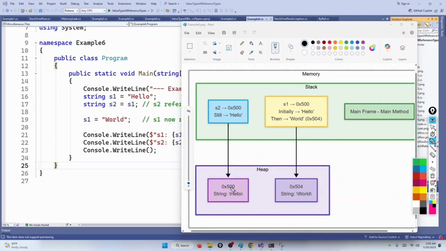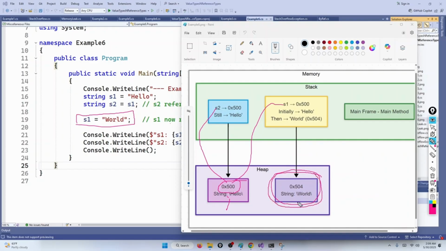Now something very interesting happens in this case. We had 0x400 initially, with both s2 and s1 pointing to it, but the moment line 19 got executed, it didn't change this. It ended up creating another space. It allocated the word in another region, got a new location, and then gave it back to s1.